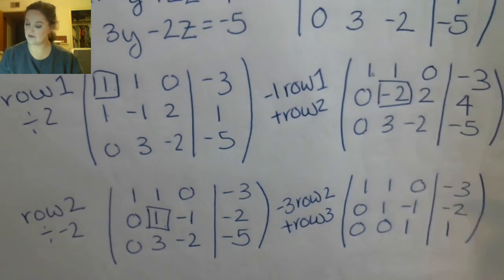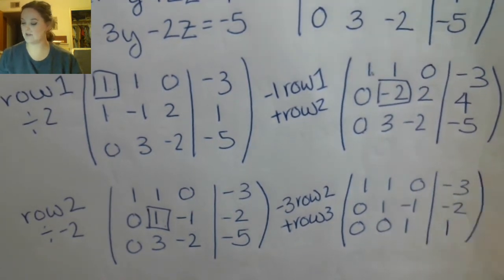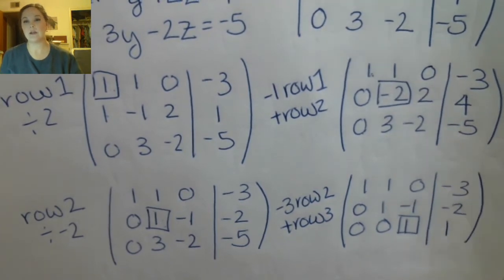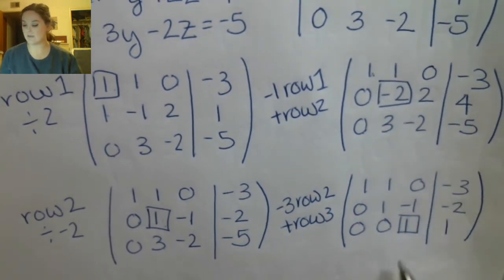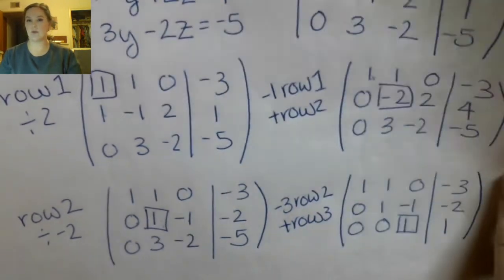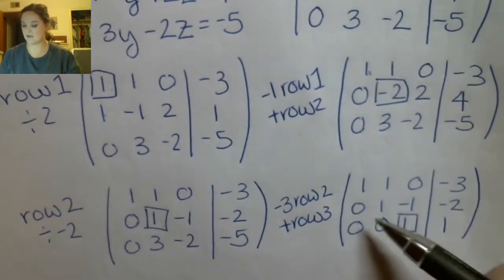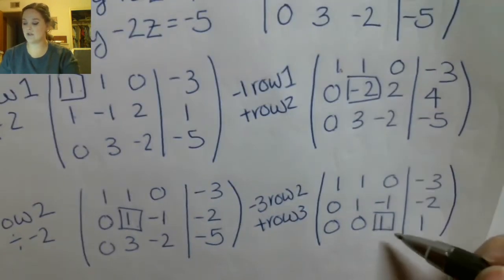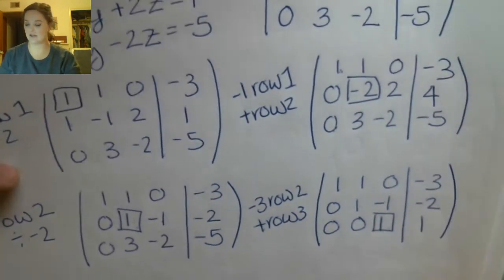Okay. So now I have 1 on the diagonal and 0 below it, so I'm going to move to my last diagonal entry. Okay. Normally I would use division to make this 1, but it's already 1. Okay. So now I have 1s on the diagonal, 0 below. I'm done with stage 1. I'm ready to move on to stage 2 where I eliminate above the diagonal.